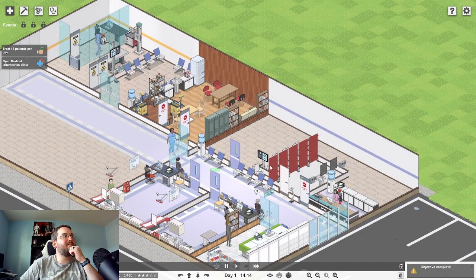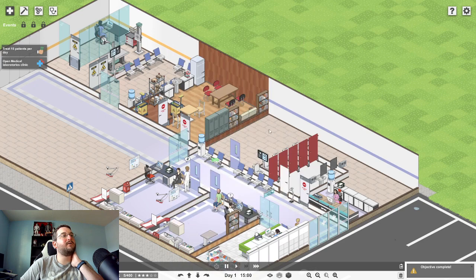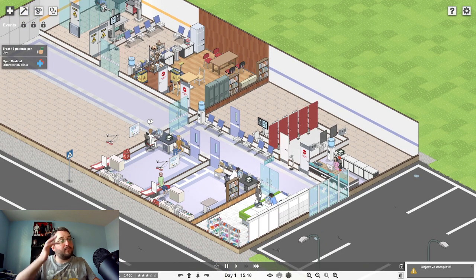We treated 10 patients in a day and got some monies for it. So this one, once we treat 15 patients in a day, we don't get lump sum cash anymore. It just increases the number of patients that this insurance company will send us to 15. So instead of having a limit of 10 per day from them, we'll have 15 per day or 25 total. It's kind of cool. As we continue to grow and meet the needs of our insurance companies and the patients, they'll expand and let us do a little more.